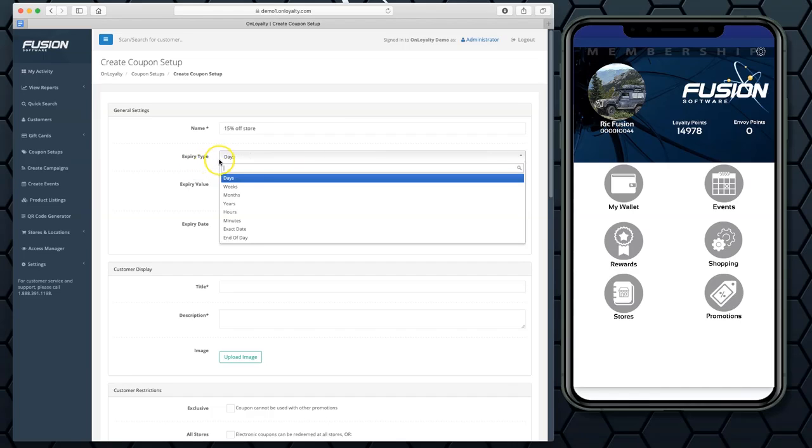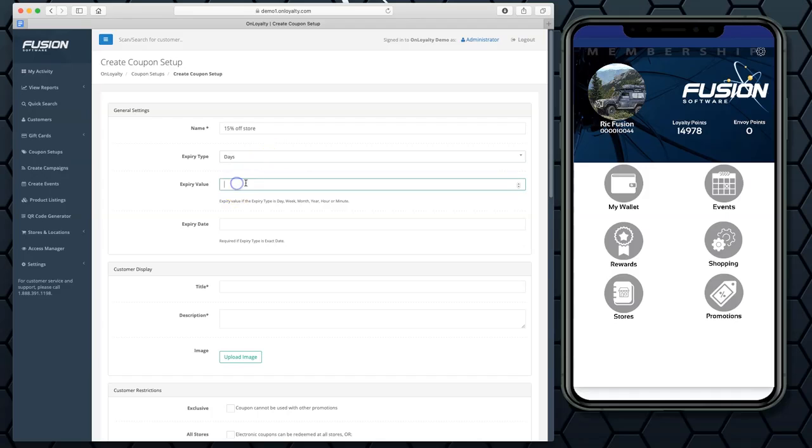Just to illustrate these different purposes, let's say that I'm going to launch a campaign today that is going to last for 7 days. So I'm going to say expiry value of 7, okay? And depending on when I actually launch this campaign, 7 days later, the coupon is going to expire, and the promotion is going to be taken out.